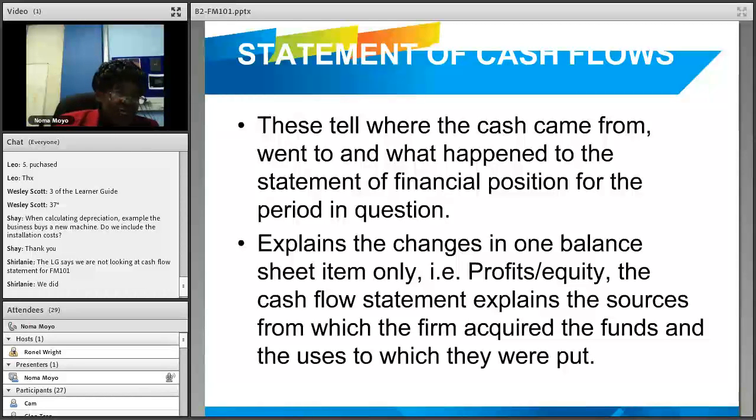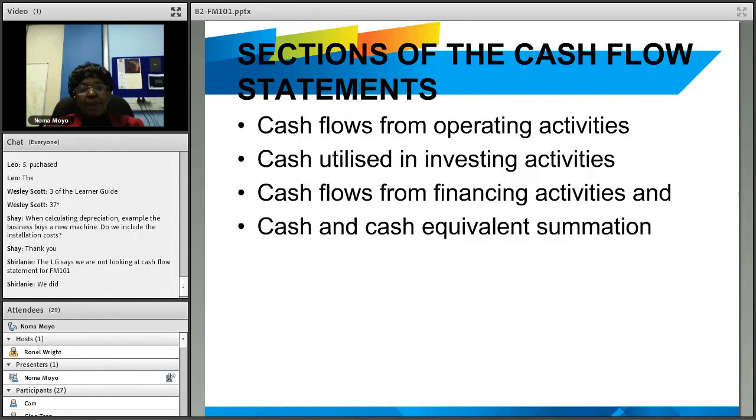I've explained what the statement of changes in equity is. I've explained comprehensive income. We have looked at it twice, page 51 and 52. We have looked at the balance sheet. And now we are explaining cash flows. I've said the money can come from operating activities or go to operating activities. It can come from investing activities or go to investing activities. It can come from financing activities. Or when we pay loans, it's going out of financing activities.